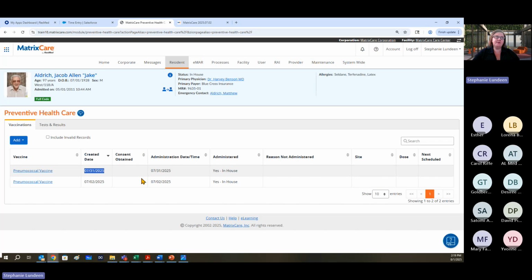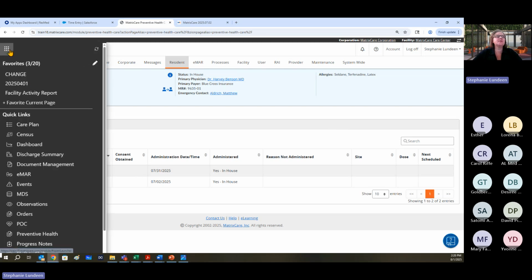In your legacy EMAR, if you had an order that told you to give a vaccine or do a TB test, you would have been initialing it, but then also having to go update your preventive health. So either I would have entered that information new, which was what I was first doing in the example, or I'm also able to say, hey, we already gave this. I'm not going to give it again. I'm instead going to associate this entry because they're all interconnected exactly like vitals are. Hopefully that helped clear that up.